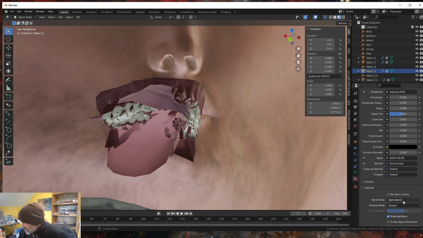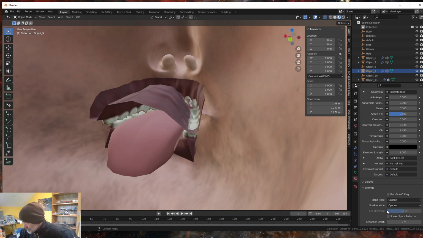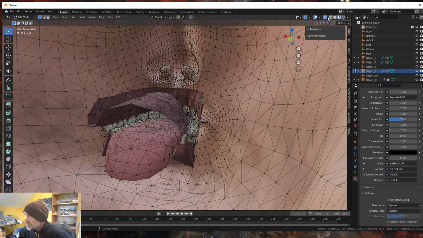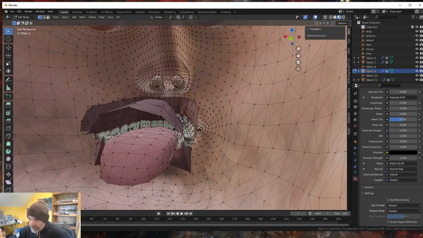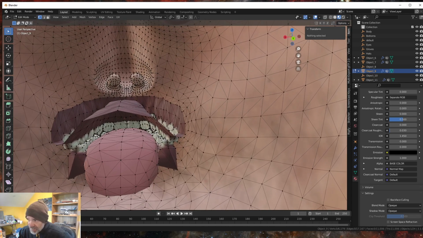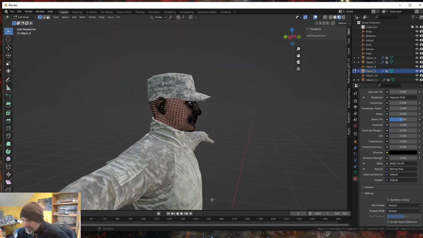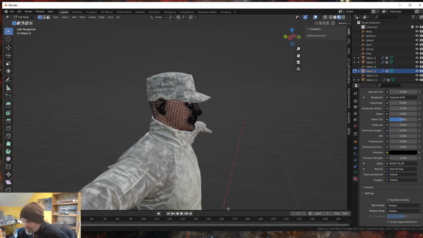Since it says alpha blend, it's making the alpha channel transparent. In this particular case, we don't want that, so I'm going to change alpha blend to opaque. Now, when I go back into edit mode and turn off ghost mode, all those features inside his mouth look better. And if I get outside of him, his uniform is no longer transparent.